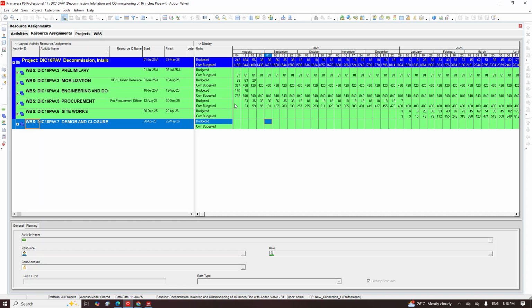So when you talk of budgeted unit, right, it is the unit you have budgeted to deliver the job. It's gotten by the resources you decide to use times the duration they are going to work, right? Now the cumulative is just addition of those budgeted labor units based on daily or weekly or monthly basis as the case may be.